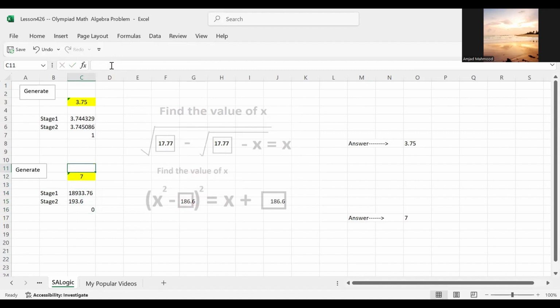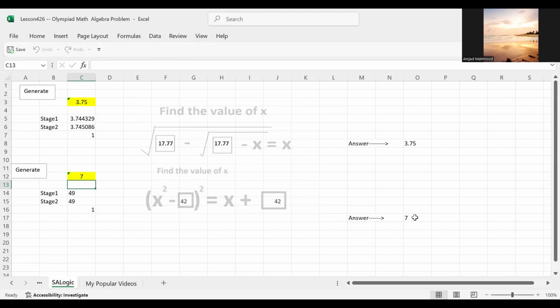If we say we want the answer to be 2, let's generate it, and this comes to the value. The X value is 2, and you have exactly what the original equation was. That's fine. The next is, now let's get 7 in here. So what should be the value coming in here in order to get the X value equal to 7? This will be 42. Putting 42 in here will return you 7 as your value of X.